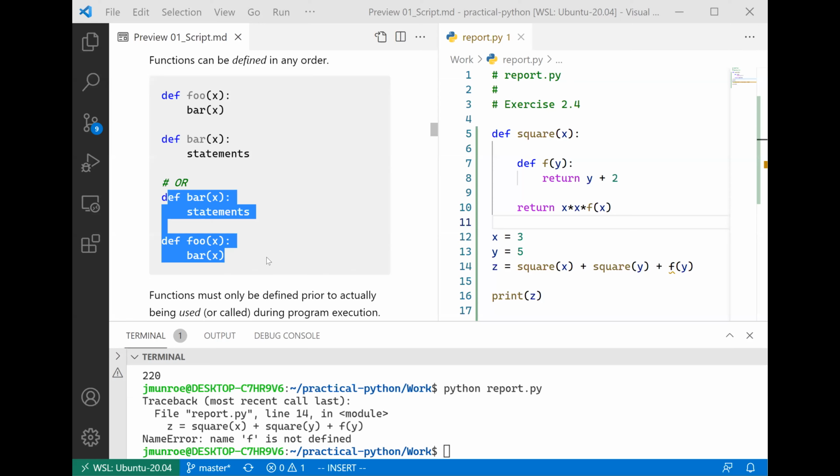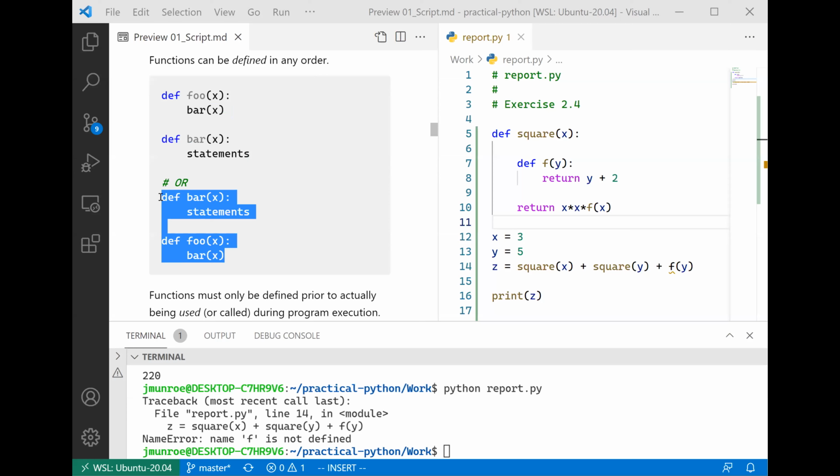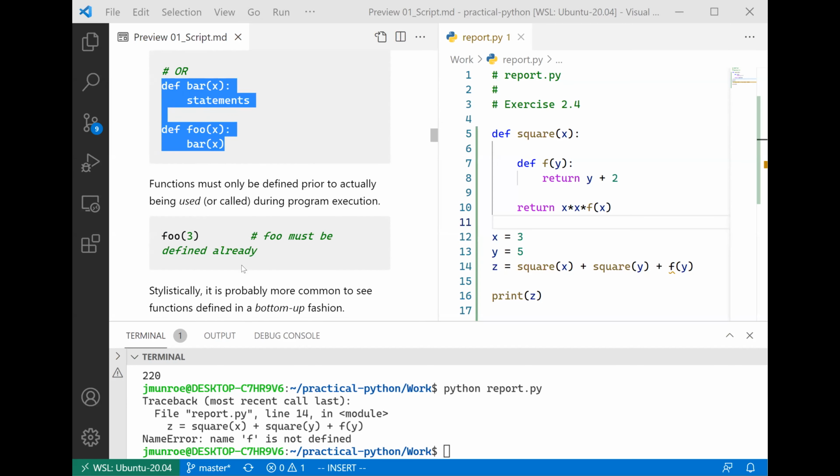This opportunity leads you to one of two different programming styles. The idea of a programming style is that it doesn't really matter which way we do it. The language doesn't force you to do it one way or the other. But there might be a convention in how you're programming and with the other authors you're working with on whether or not you should write your programs like this, or like this.